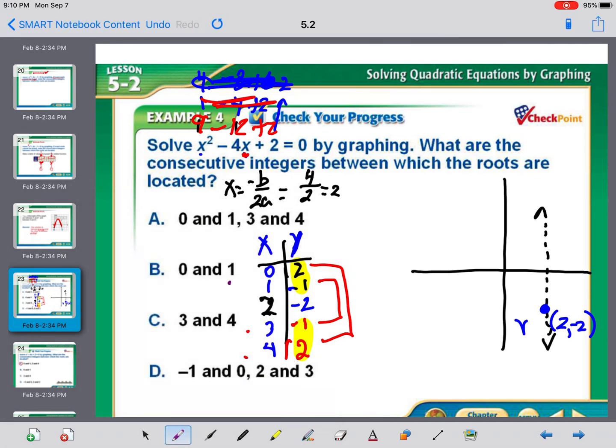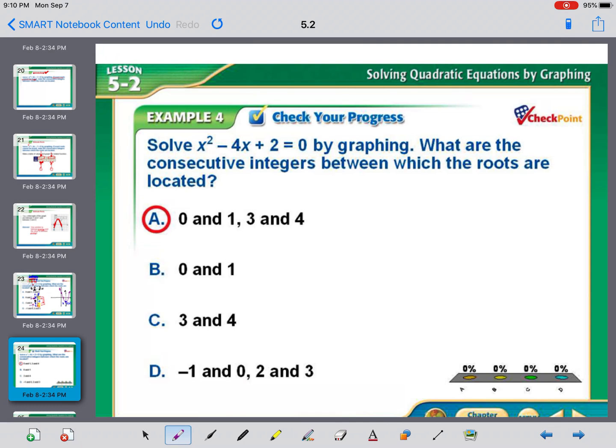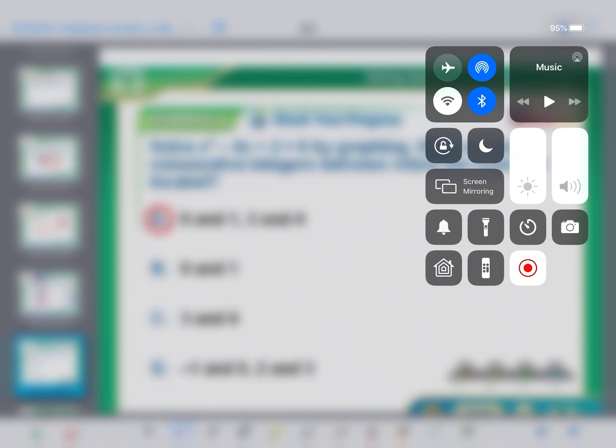But I want you to notice that you went from positive to negative here and negative to positive here, so that's going to be a dead giveaway to the fact that when I graph this thing, the zeros are going to be between 0 and 1 and between 3 and 4. So when I graph this thing with an intercept at 2, it's going to come down through here, go back up. If I had cute graph paper, I would see that somewhere between 0 and 1 and somewhere between 3 and 4, that's where the zeros are. So that was answer A.